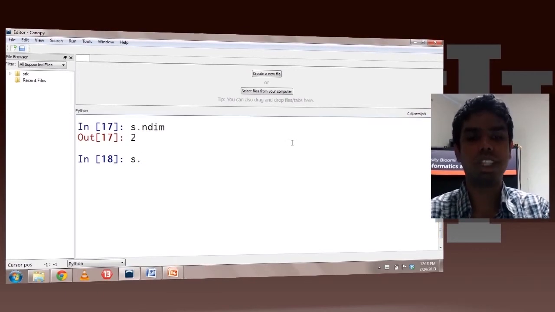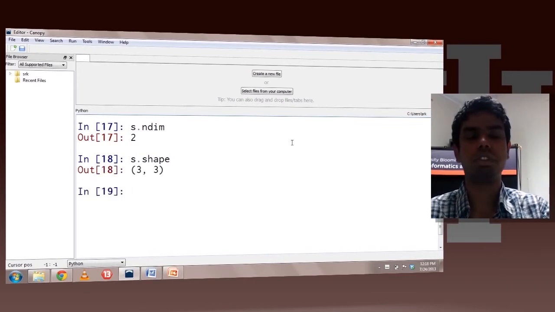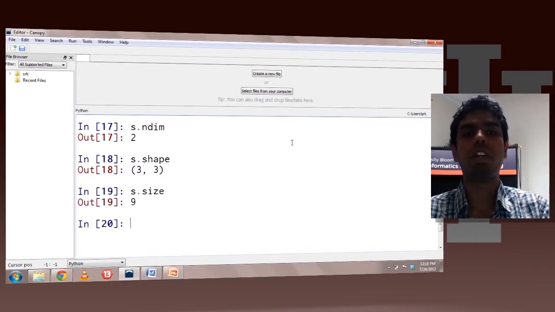You could check the shape of the array by using the shape property. This says that it was a 3 by 3 array. You could check the size of the array by using the size property. The size is essentially the product of the elements in the shape. So since our array was a 3 by 3 array, we get 3 times 3 equal to 9.